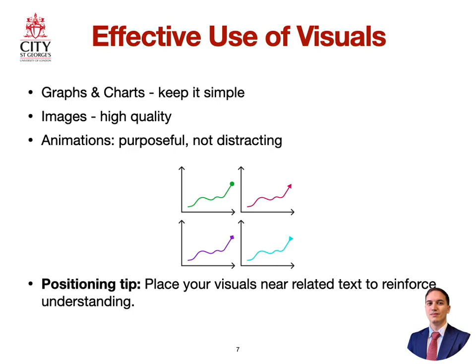Avoid too many labels, lines or colors which can make your data confusing rather than helpful. Stick to the key message you want your audience to take away. When using images, always go for high quality. Blurry or pixelated images look unprofessional and can be distracting. Also, make sure your images are relevant to your content. They should support your message, not just fill space.